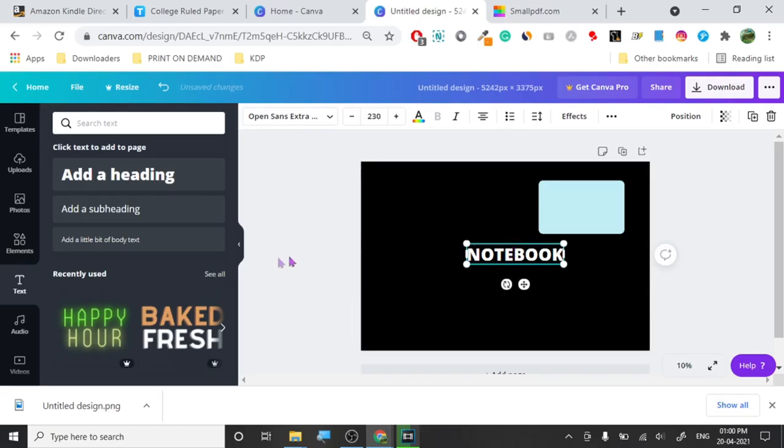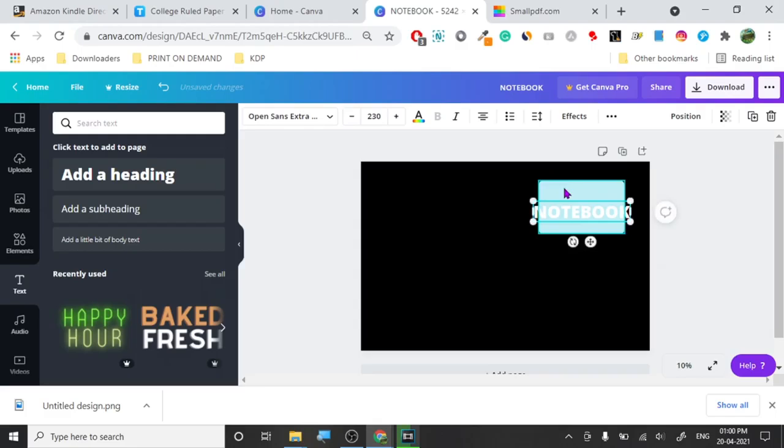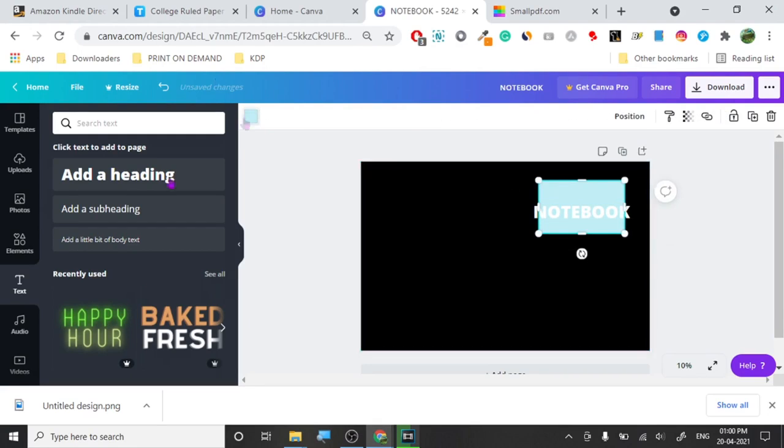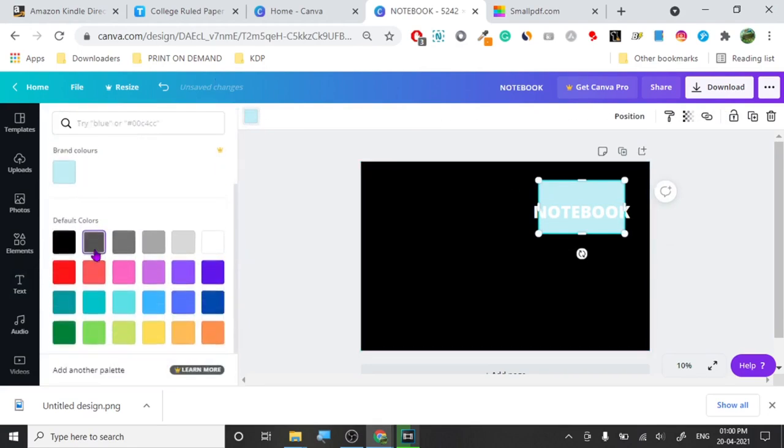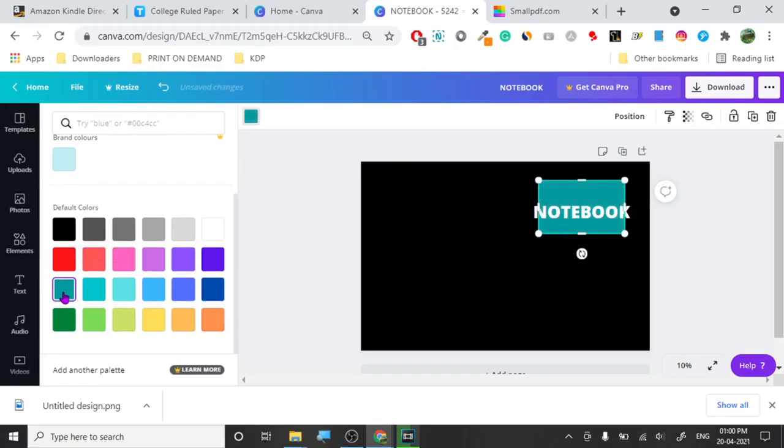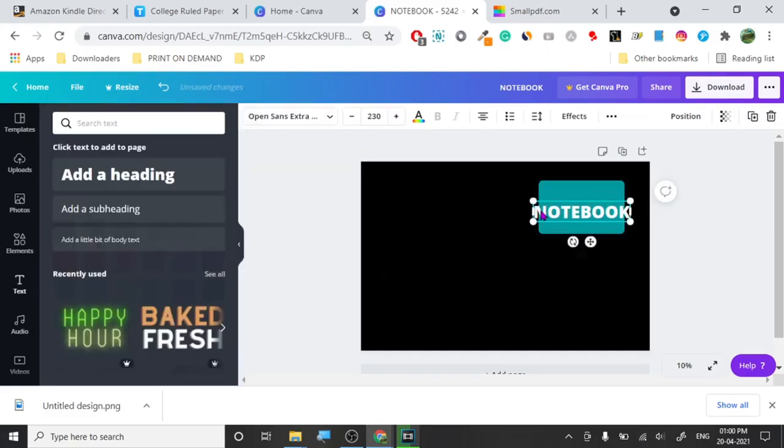My recommendation is whenever you do something like this, just try to use a dark color, because then you can see the whole thing clearly.